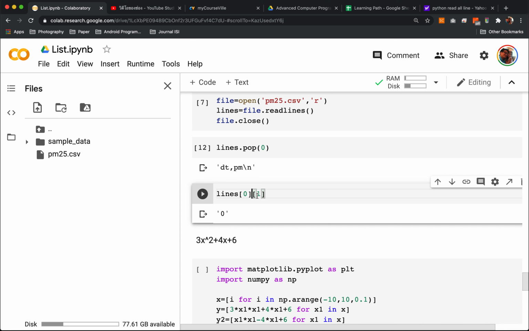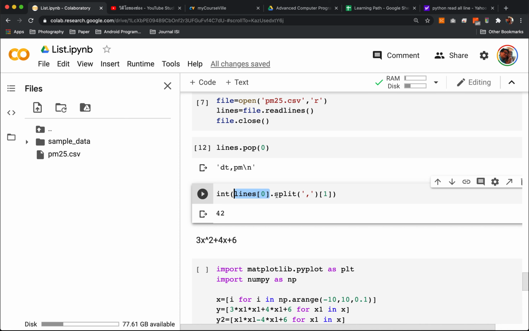Oh, sorry. Split using the comma first. It should show 32. Okay. And you can transform it using int. Okay. So can you remember now we have lines, and for line 0, each line contains the date time and the value of the PM 2.5.